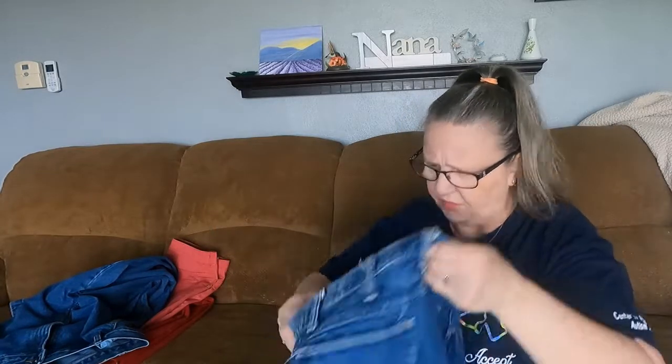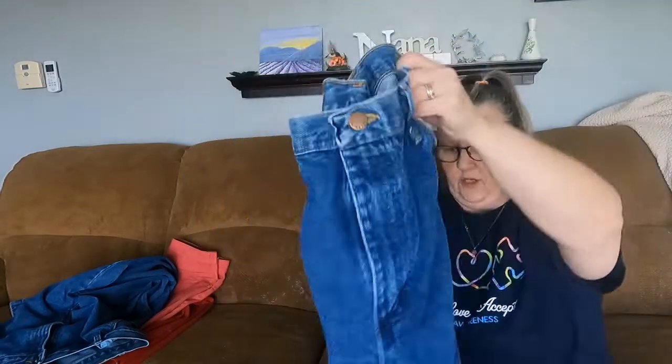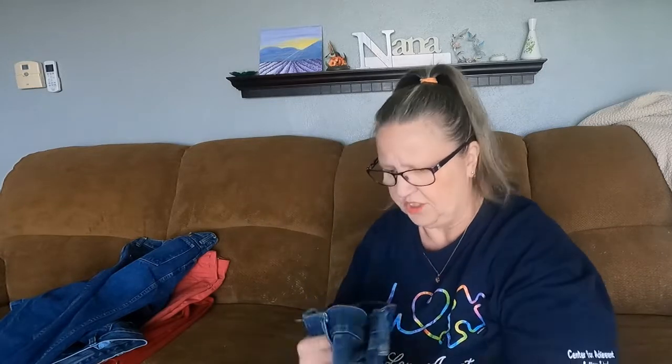These are Reselling jeans. These look like boy size, and some of these I might keep for my grandkids if they need them. 32, 34, a little bit long for him. And more jeans. Yeah, I knew there was a lot of jeans. That's the only thing that I really did know.